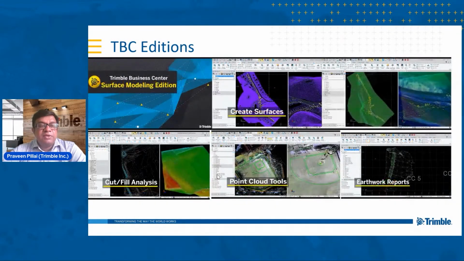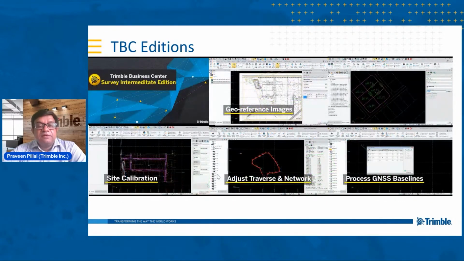And then we have got something called surface modeling, which creates your surfaces. It creates your earthwork reports. It can import the point cloud data and have some tools to analyze those and create drawings out of it. And then we have got some cut and fill analysis as well. If you're working on some mine projects or road projects, you can use this edition to analyze those technologies.